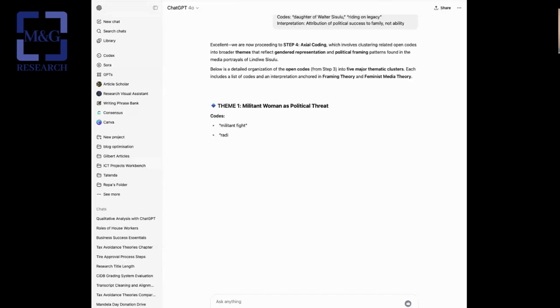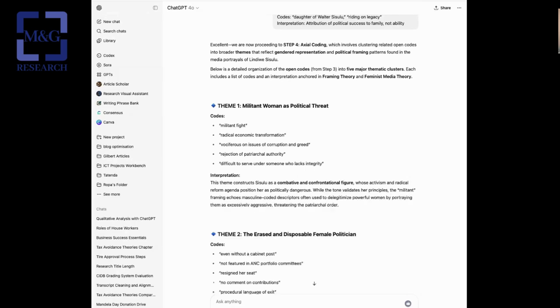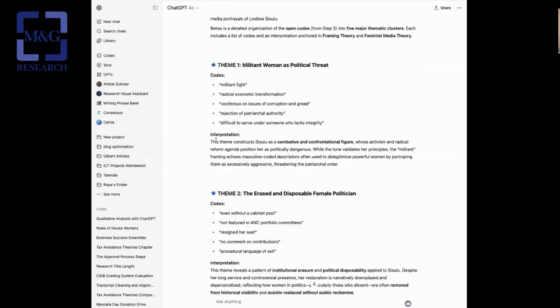It says excellent, which shows that it understands. So the militant woman as political threat, that's our first theme that comes out. It shows the codes that came out, remember the codes that we have. Then there is an interpretation. This theme constructs Sisulu as a combative and confrontational figure whose activism and radical reform agenda position her as politically dangerous.